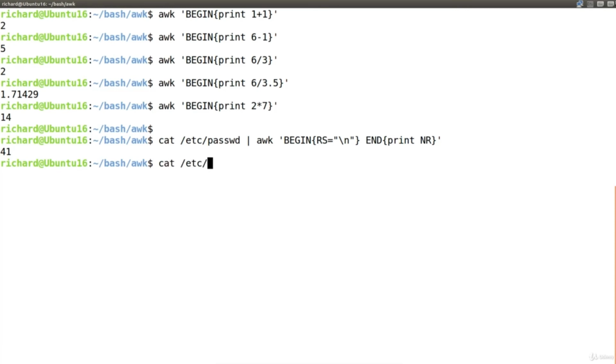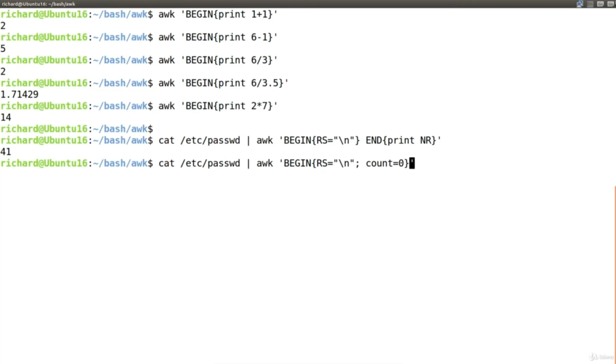Now let's create variable count inside the BEGIN section. So in the BEGIN section, we will have record separator, which is equal to new line, and we will also have here variable count, which is equal to 0.